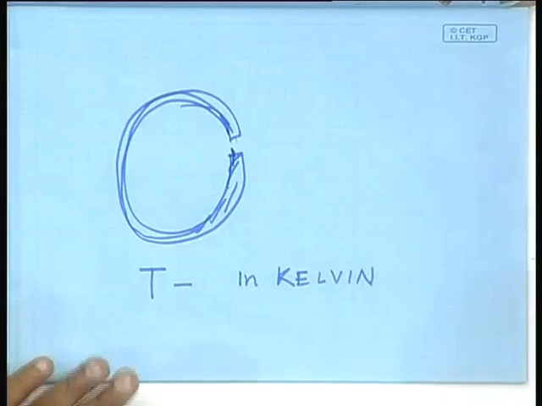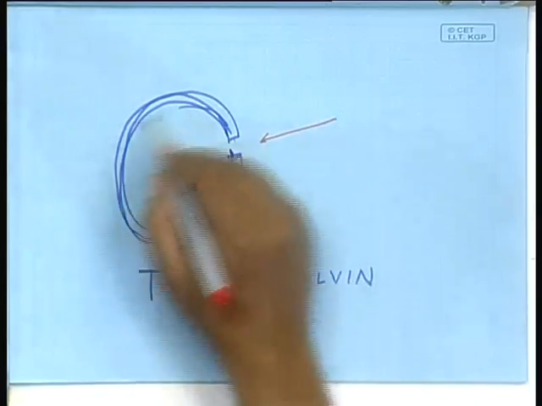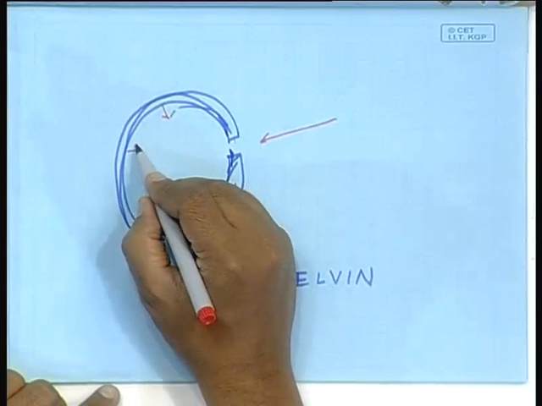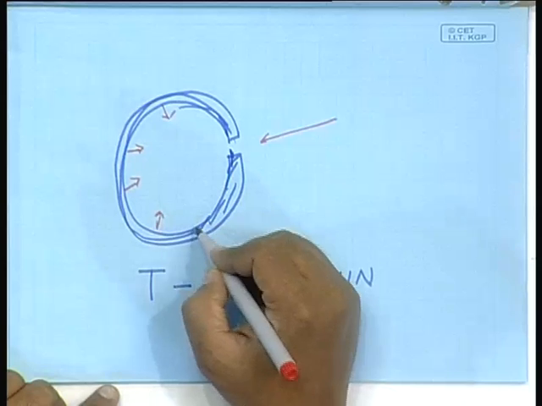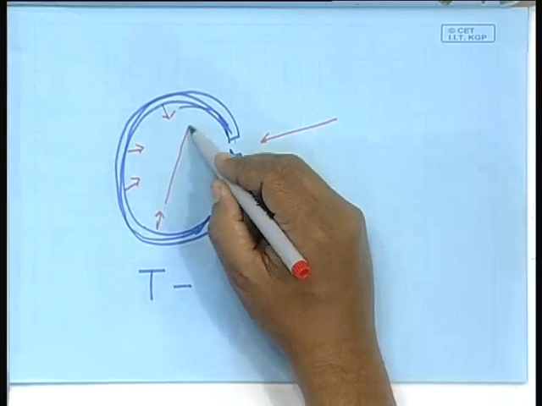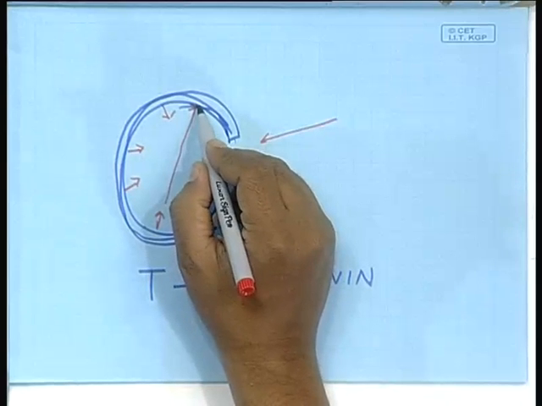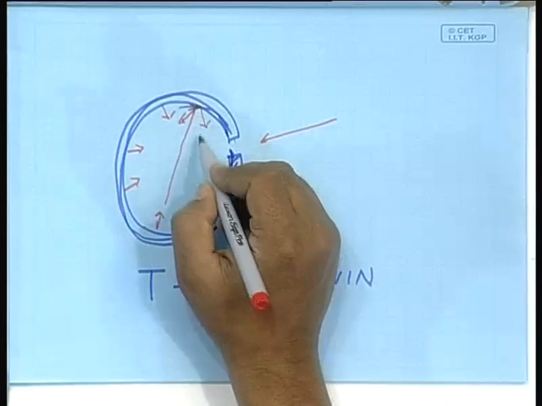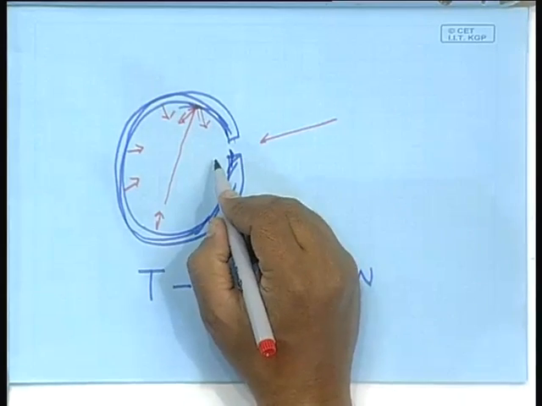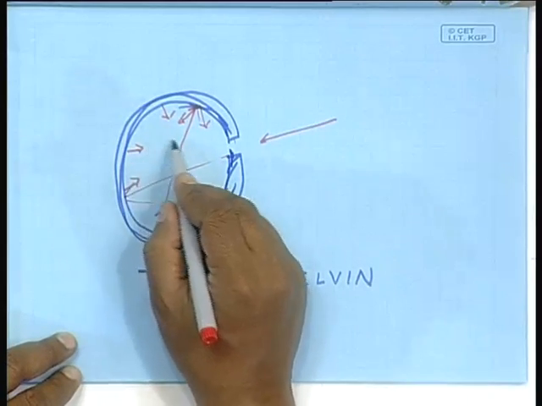Now, what will happen? The question is, what will happen if some radiation comes inside, or what happens to the radiation which is there inside this cavity? Now, the walls of this cavity emit radiation, and radiation emitted from here will reach here and get absorbed, and this wall will again re-emit radiation of all wavelengths equally efficiently. So any radiation which happens to come inside will again get absorbed over here and get re-emitted equally efficiently in all wavelengths.